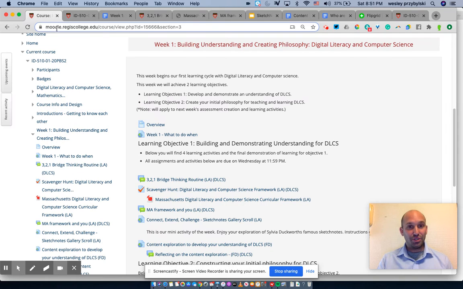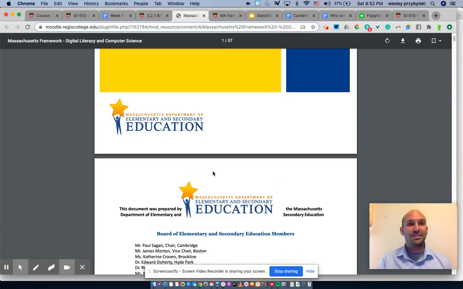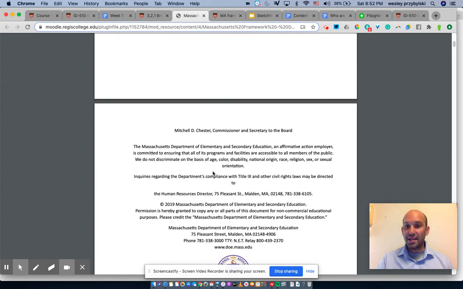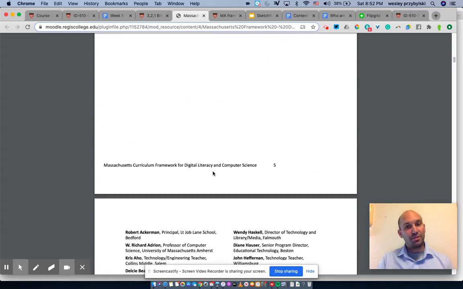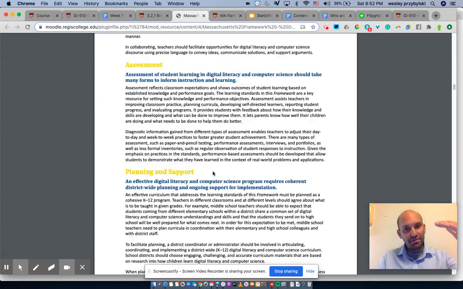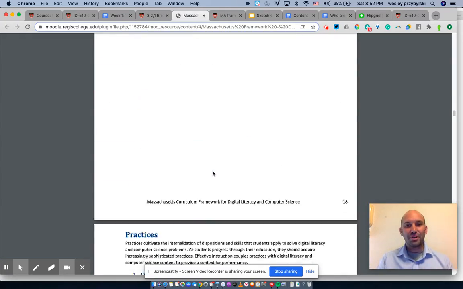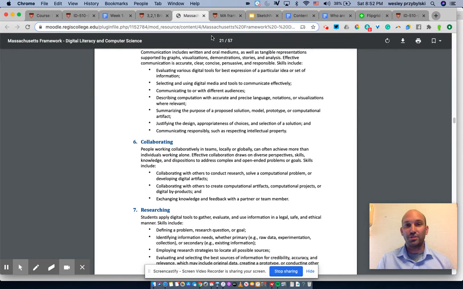Okay, so the next thing you'll be doing here is a scavenger hunt. And this is a little bit of a quiz that you can do that's all open response, but it'll give you prompts to search through the Massachusetts framework for digital literacy and computer science. So this is a really great document that we'll be referring back to throughout the week. But this will be the first opportunity for you to read through the whole thing. I would not read all of the standards, which you see at the bottom, because you might not be teaching all of those grade levels, but you might want to look through it as you go. The scavenger hunt really helps you hone in on what you should be looking at.